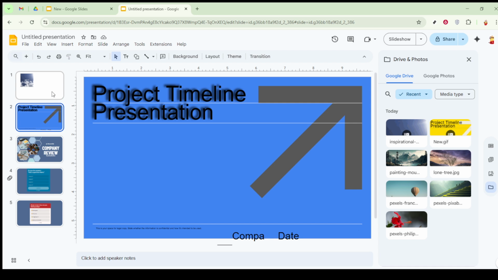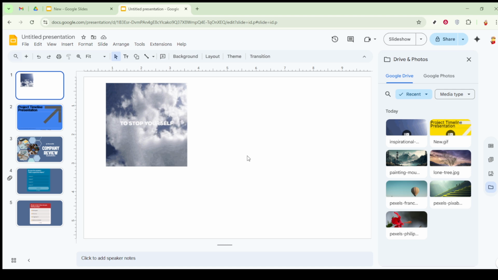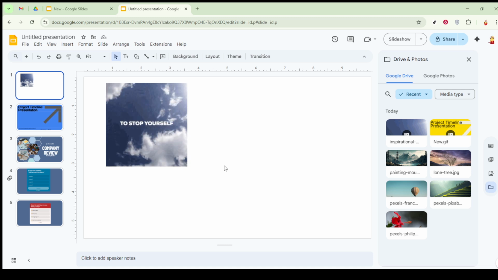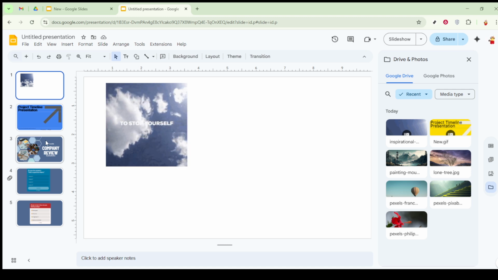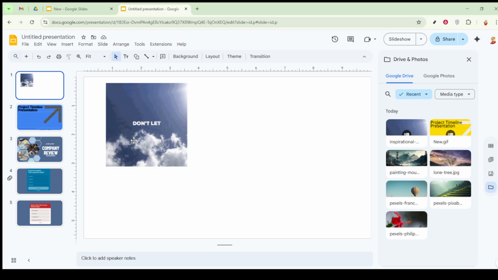If you're not already there, go ahead and access it. It's essential to start from the exact presentation because that's where the GIF is located, and you need it open to get things rolling. Once you have your presentation open, it's time to locate the specific slide that has your target GIF. Navigate through your slides until you spot it. Sometimes presentations are packed with lots of visuals, so take your time to ensure you've found the right slide.